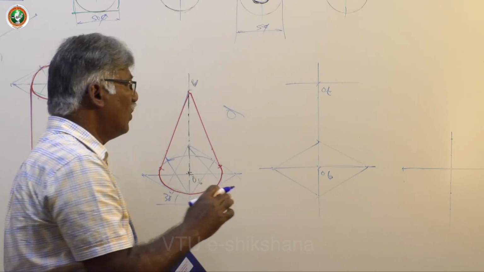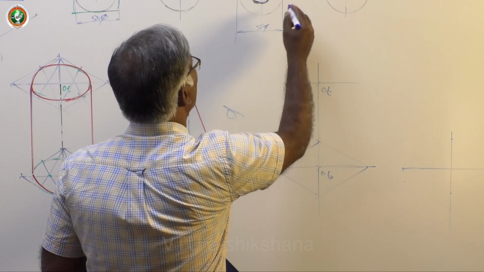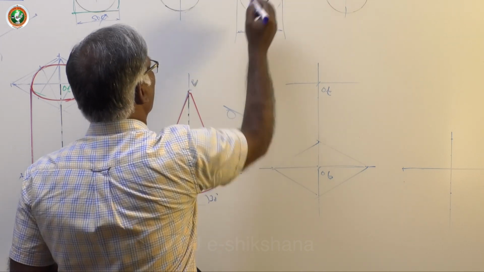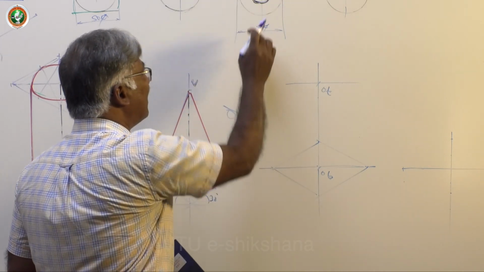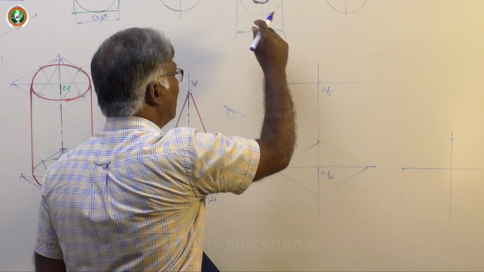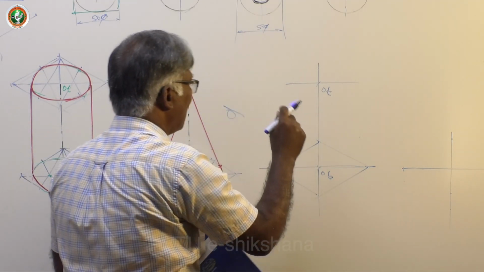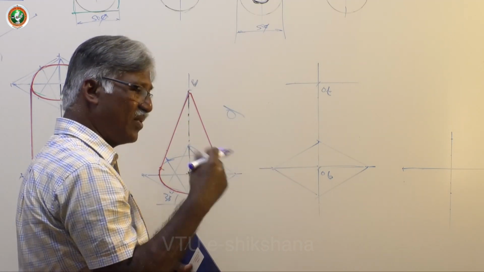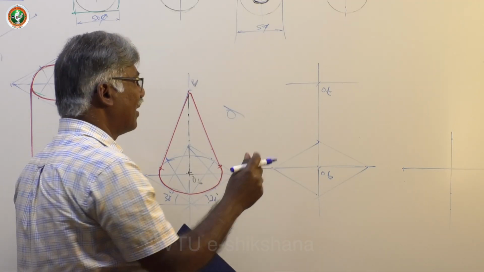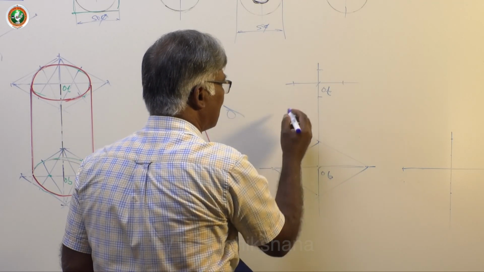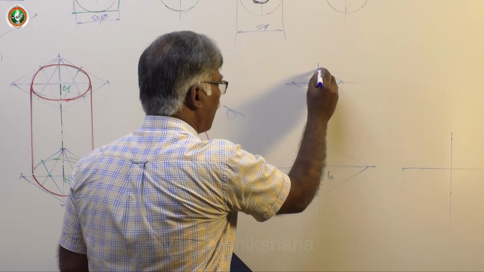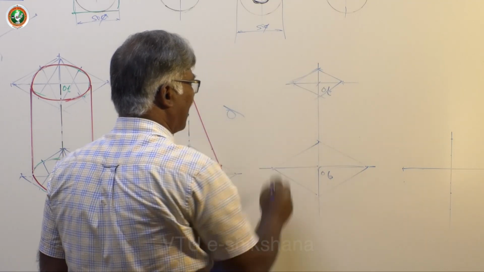OT to OB is the height of the frustum. Now you take, suppose that here I will give 30 as the diameter. This is 50. 50 it is over. 30 or 25, whatever given, you take half of it from the scale, isometric scale. If it is projection, if it is direct, you can take directly and mark. Then take total and mark this. Then same procedure you have to follow. You can do it very quickly.